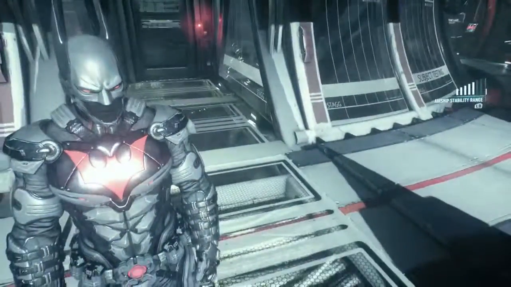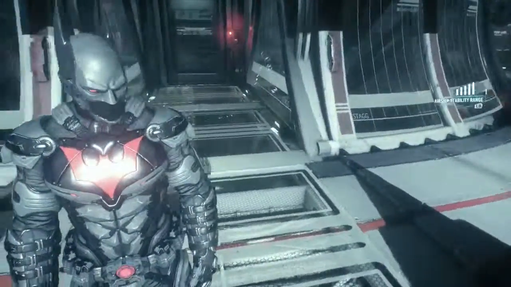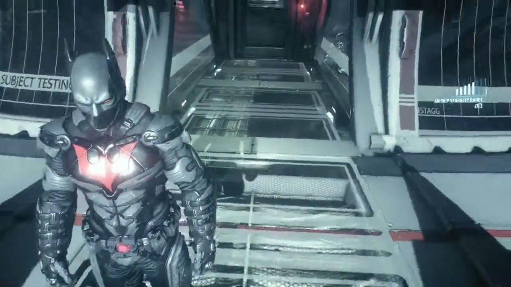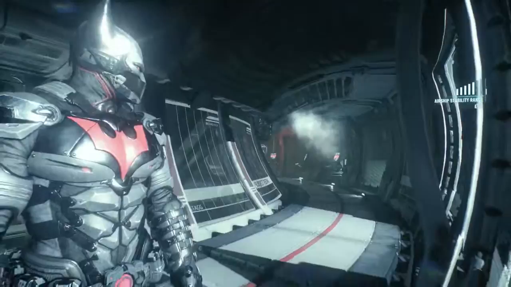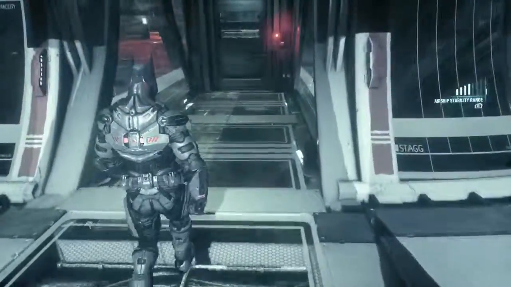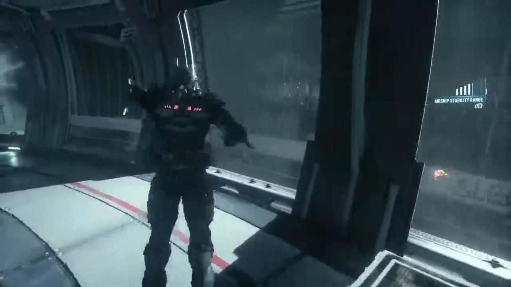Let's just look into the moonlight. Maybe it's a spotlight. You see that? 60 frames per beautiful second, dude. That is freaking amazing. And the suit looks freaking super, man. This is beautiful stuff, man. Beautiful stuff.